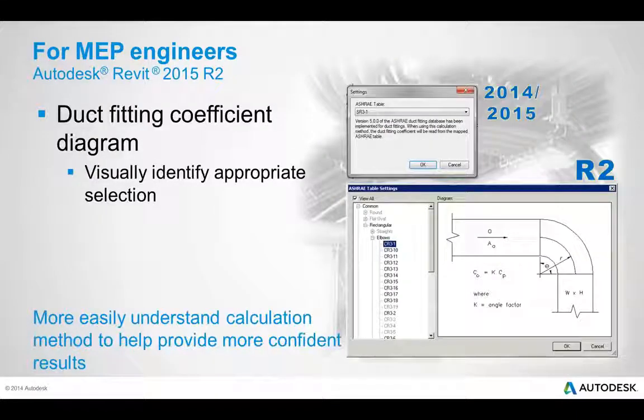Lastly, on the HVAC side, we were given ASHRAE tables that we could define loss coefficients and things inside of our fittings so that we can define those there in the properties palette for each of these individual items. They've given us some diagrams on the ASHRAE tables that we can look at inside of here, get some visual feedback on what is being calculated from, and just to give us a little more confidence in and dependability on what it is we are actually working with.